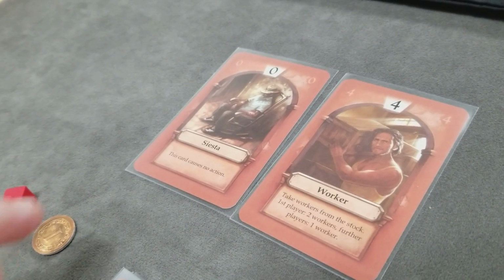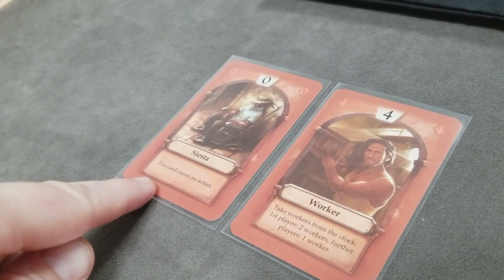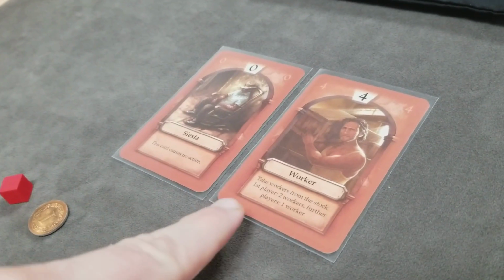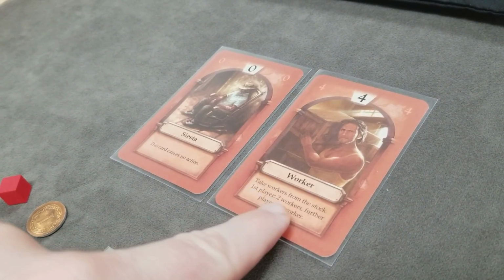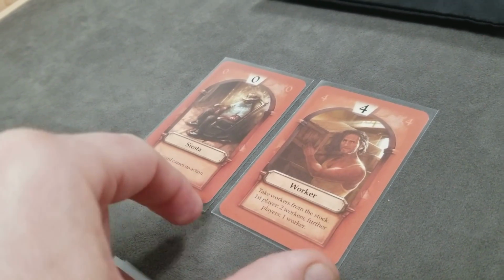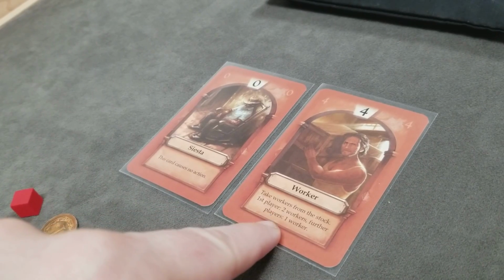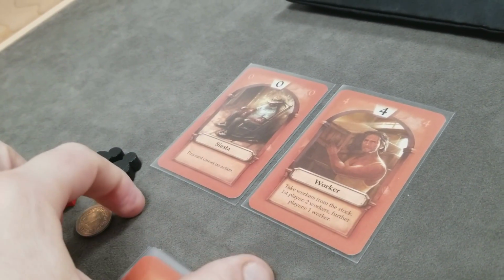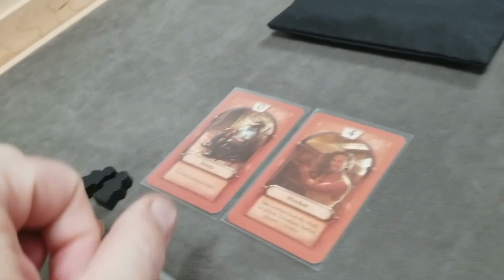So in this example, the siesta card doesn't give an action, but it allowed them to get a lower turn order number. The worker card allows them to take workers from the stock, and since they were the first one to play a worker during this round, they actually get to take 2. So now that this player has executed their action cards, they can now purchase buildings.